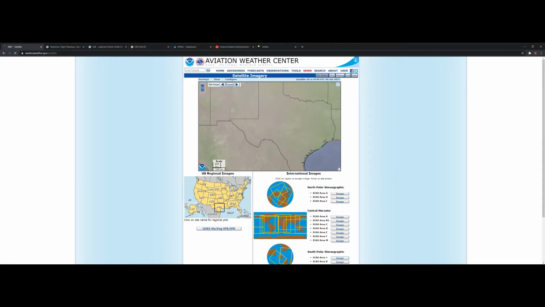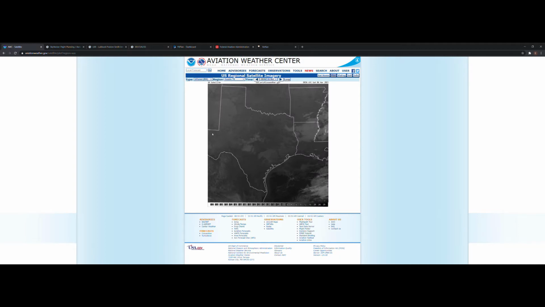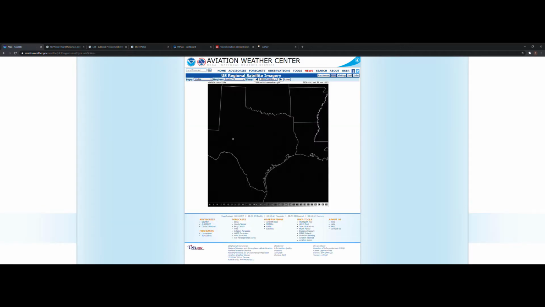And I like to click on the actual area down here instead of looking at that crappy map that was just up there. During the daytime, you can use visible moisture. Right now it's night, so it's just going to be black because the satellite can't see anything. If you don't know, these are GOES satellites, which are geostationary satellites. They're basically almost hovering. I mean, they're not hovering, but they're staying at the same position over the Earth, so they'll just sit there and take pictures of the clouds all day.